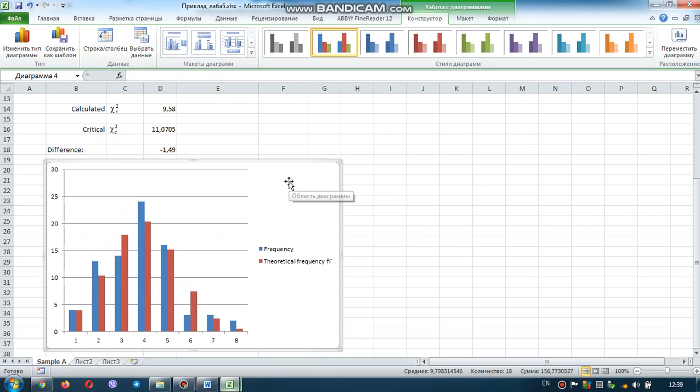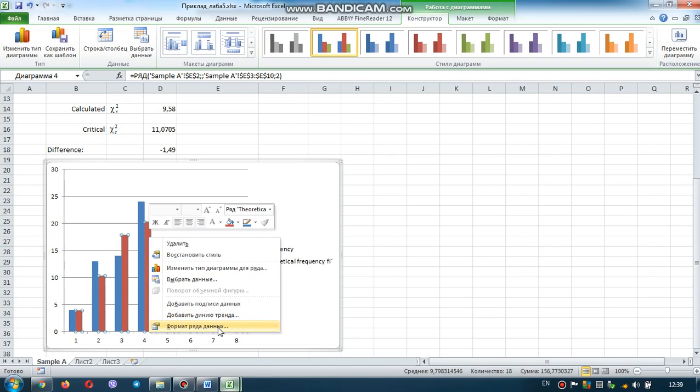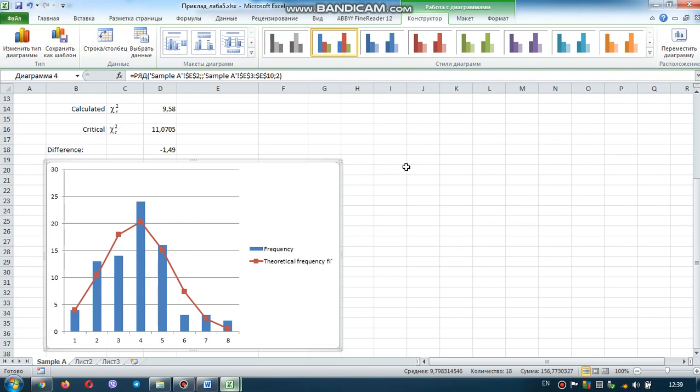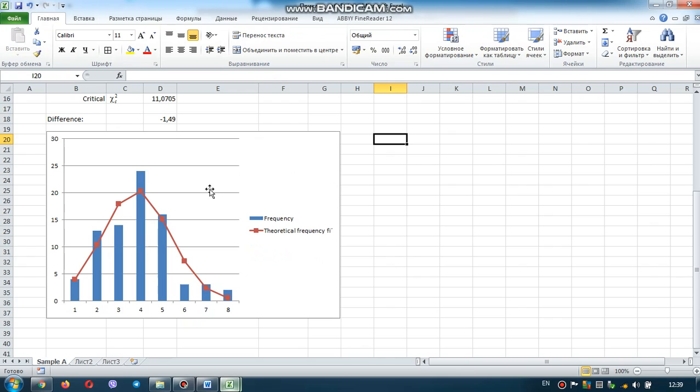For the best description of your results, we can change the type of diagram of theoretical frequencies. You have to change the type of diagram. And now we can see the visible difference between your actual frequencies and your model.